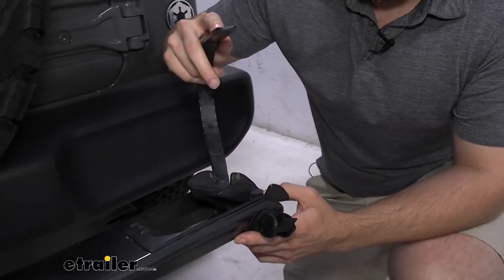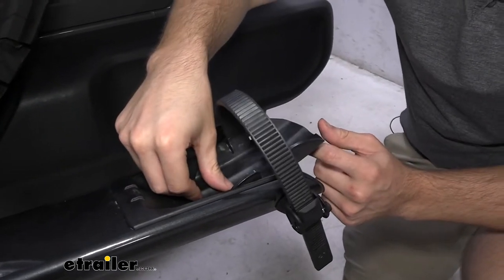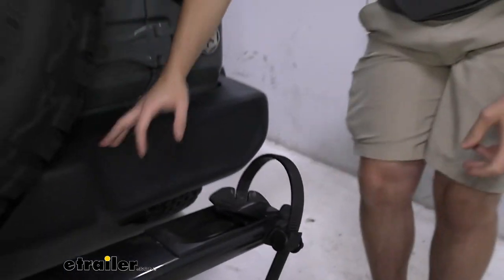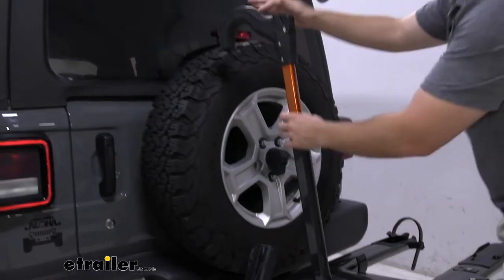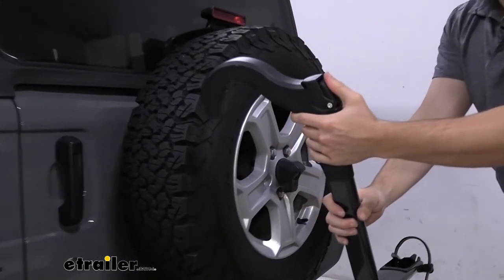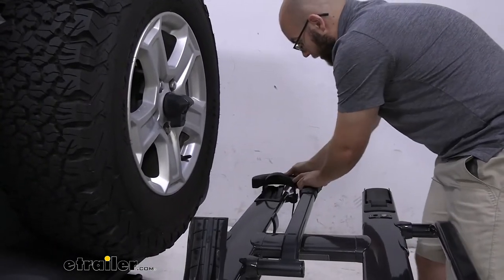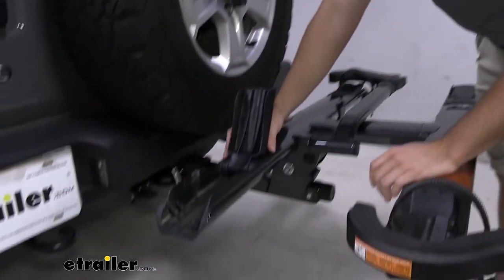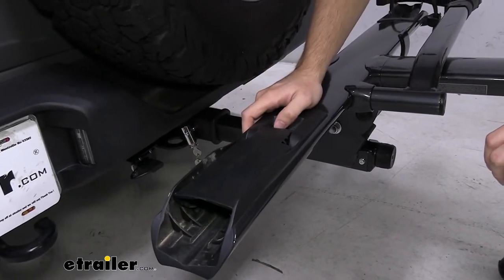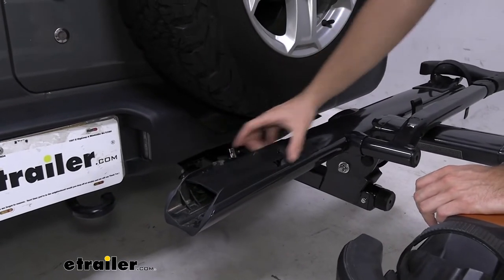Whenever it comes to our rear wheel cradle, as you can see, it oscillates back and forth, so it's going to be able to accommodate any wheel size in between the 47 inches. And as we move up here, take a look at the hook whenever we're pushing it away. I really enjoy this hook — the button is super easy to work with. Once it's down, you can just put it over here and get it out of the way. And then our front wheel cradle has this nice little part right here that will be pushed out of the way to cut down on the amount of space that it's taking up.